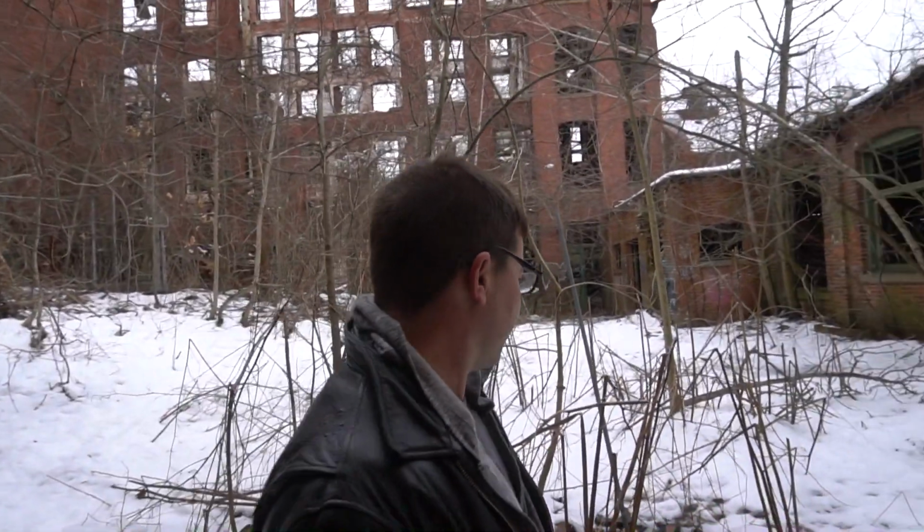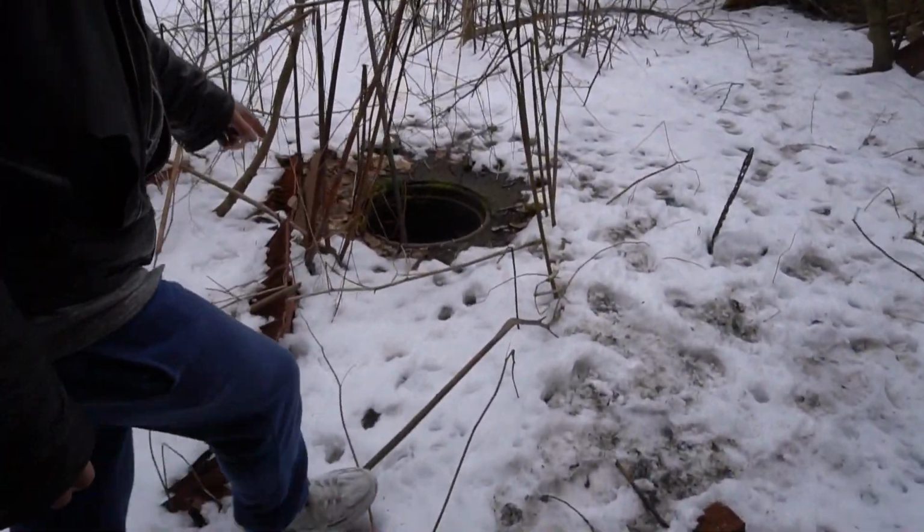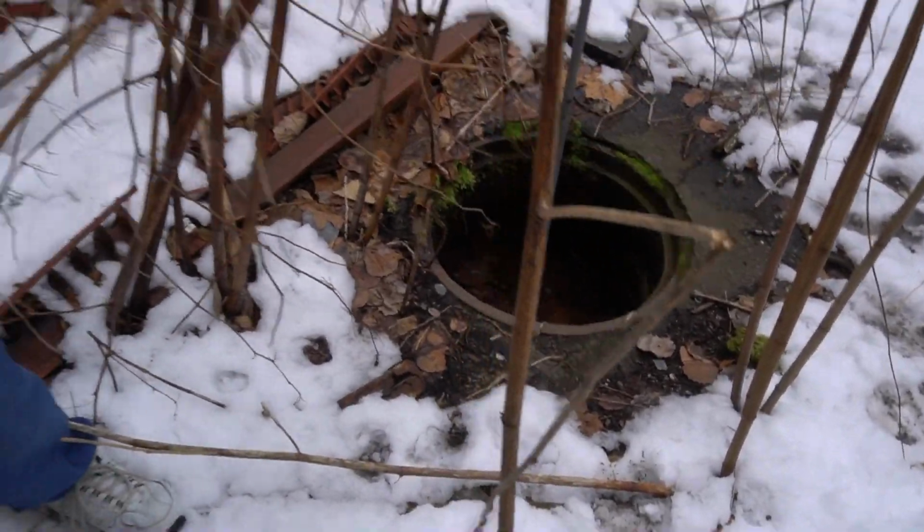But we're gonna go inside because there's a lot to explore here. It's a pretty big place, on like 60 acres of land. We probably won't get to all of it today, but we're gonna check out some cool stuff. And we're definitely gonna watch out for stuff like this on the ground. See that hole? Don't wanna fall and stuff like that. So like I always say, guys, come here with a buddy so you can be safe.